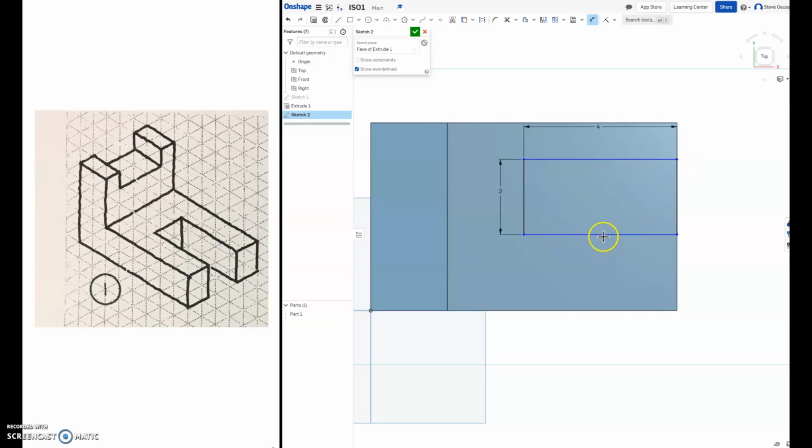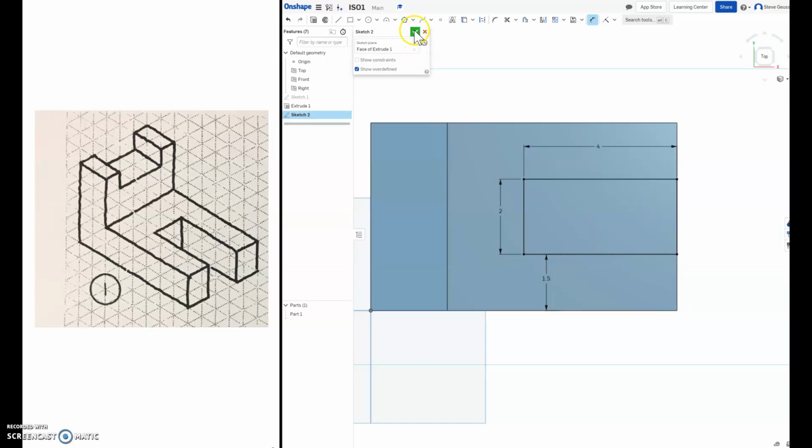What we can do is constrain and dimension this from that side. And that's exactly 1.5 from the side here. So I'll click the side and we'll go 1.5. Okay, so I haven't done it. Anytime I say click, you can assume that that's a left click. If we need a right click, I will say right click for you there. Okay, so now that's actually in the proper place and it's ready to go.